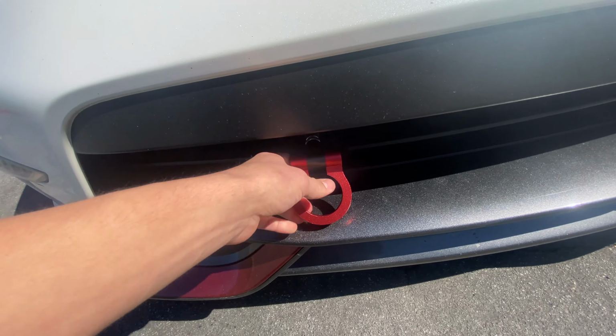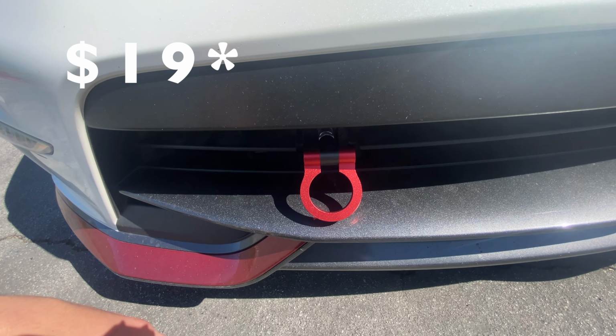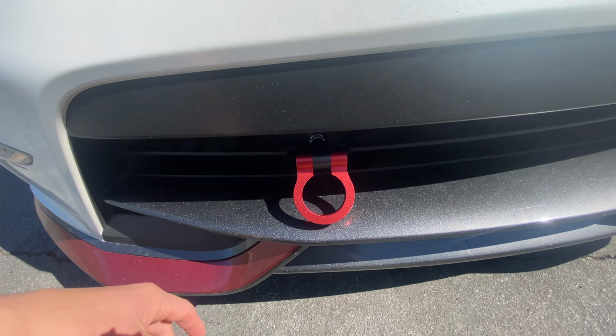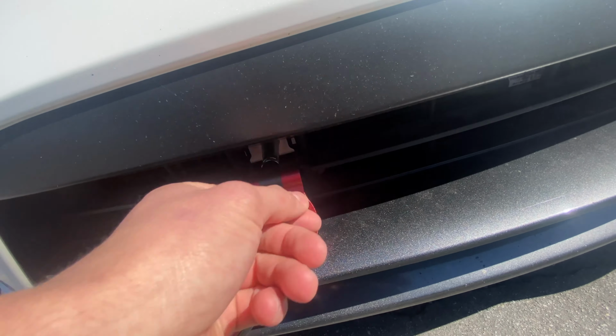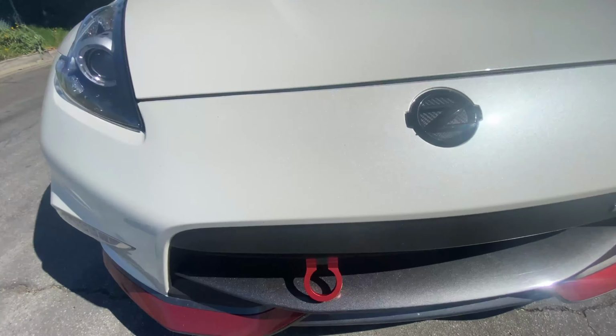But yeah, it's pretty easy. I got it for around $15, I would say, somewhere on eBay. They sell them everywhere pretty much. But yeah, all you do is just take a piece off the bumper right here that's supposed to come off and just screw it in, and I think it looks really sick.